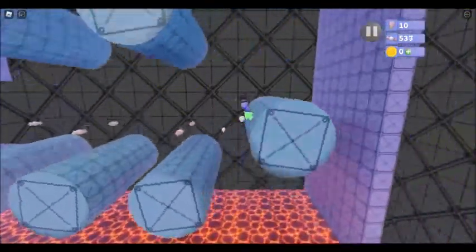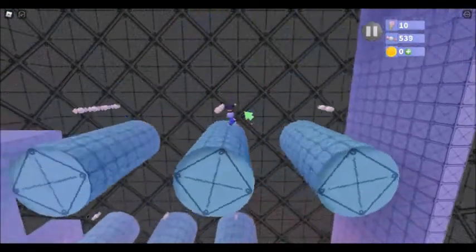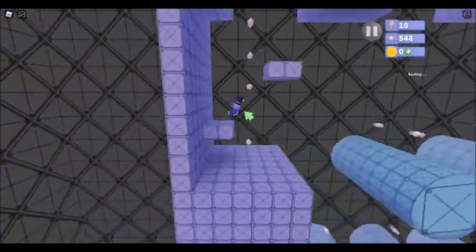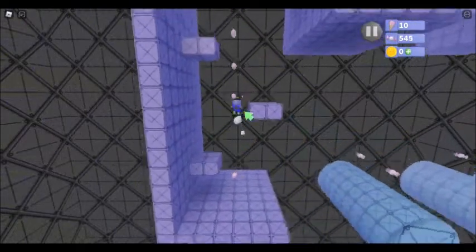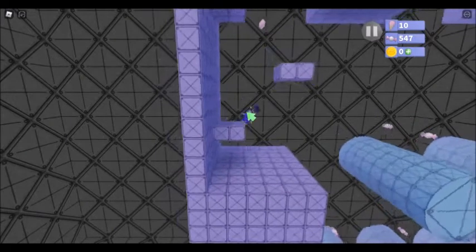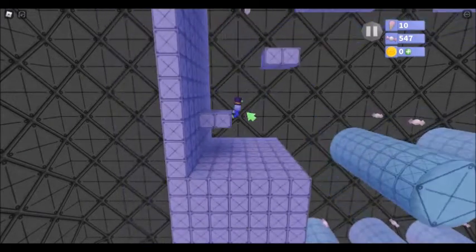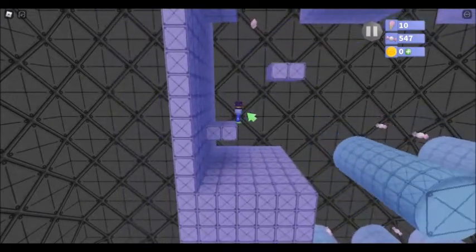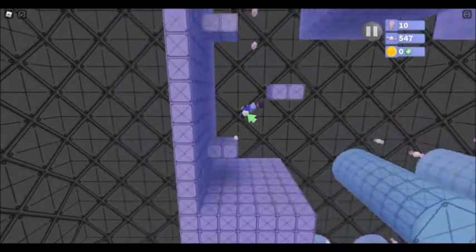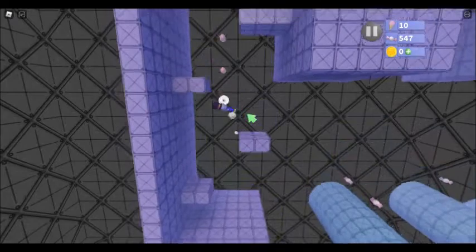The objective of the game is to get all the ice creams that you can. Kind of like in Mario 64 or any Mario game, you have to collect moons, stars, or really anything. So here I am trying to get up there. I'm getting close though. Okay, there we go. I figured it out. I got a double jump.